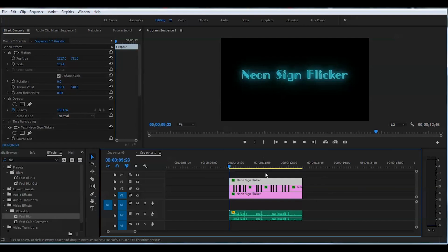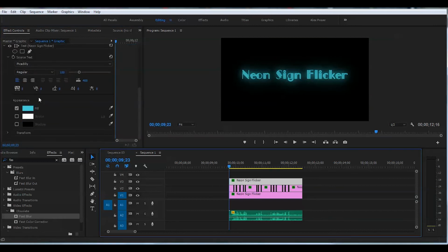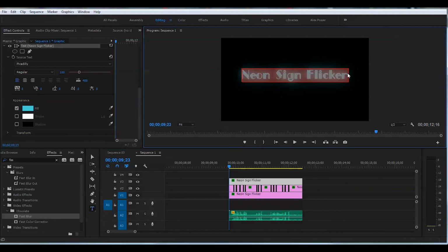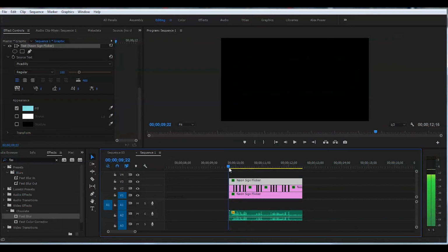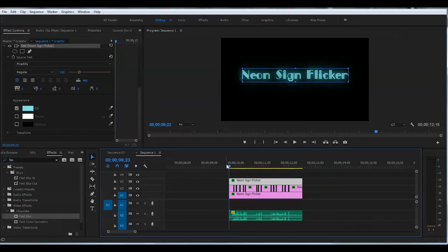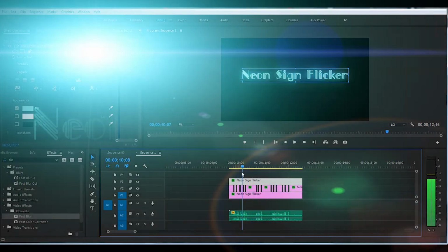Okay, now I'm done here. In order to make the effect look more realistic and stronger, highlight the top layer and you can change this color to a little lighter one so that you will see the glow around. That glow will flicker according to your sound effect beats. Let's watch this together and see how that works one more time.